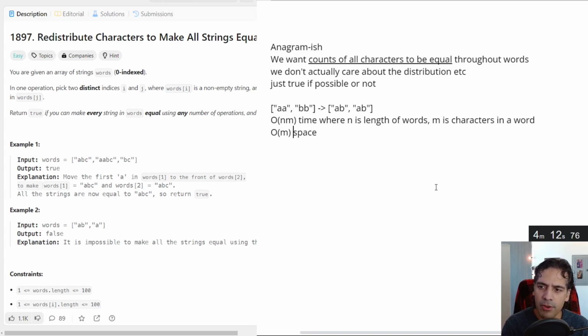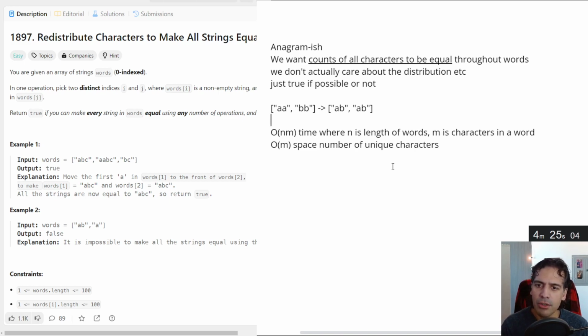Technically just m for the number of unique characters, actually. Because what I need to do is just check for the counts. I'm not putting in spaces and stuff like that.